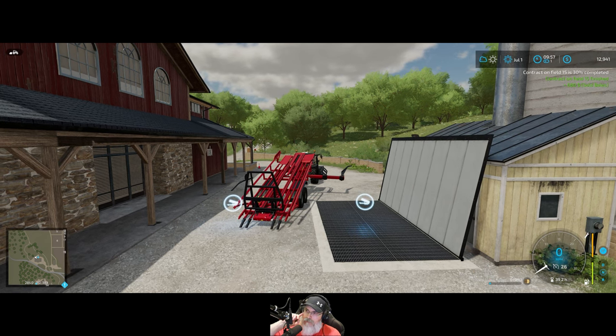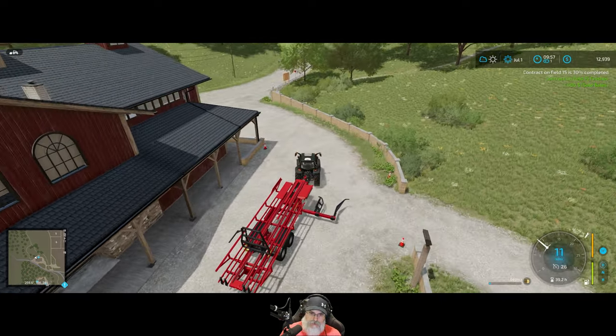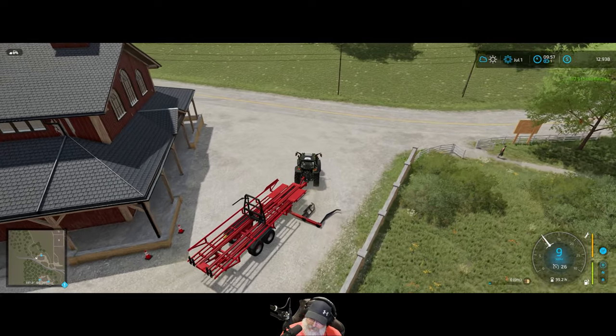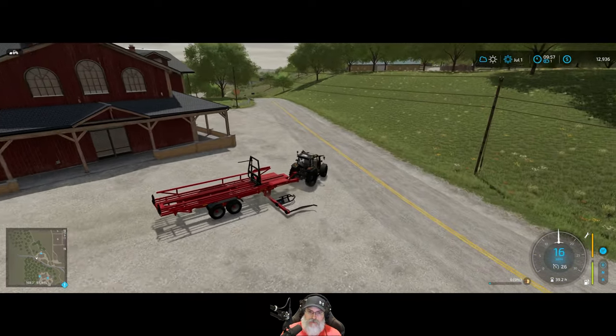Okay, contract on field is finished and we made an additional $680. See, we wouldn't have gotten that if we hadn't tried to get that extra bale out of the baler. So it was well worth it.